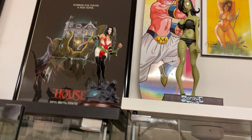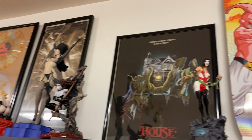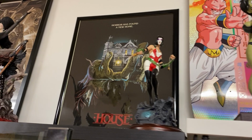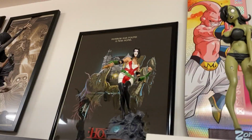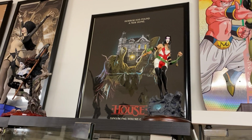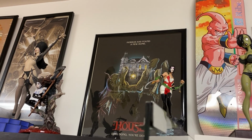Let's go over here. Some top shelf statues. I said earlier the car was my favorite, and again, it's probably my top 5, you know, outside of like movies like Suspiria, Texas Chainsaw Massacre, Halloween, like the legendary movies. I believe House is one of actually my all-time favorite B-movie type.